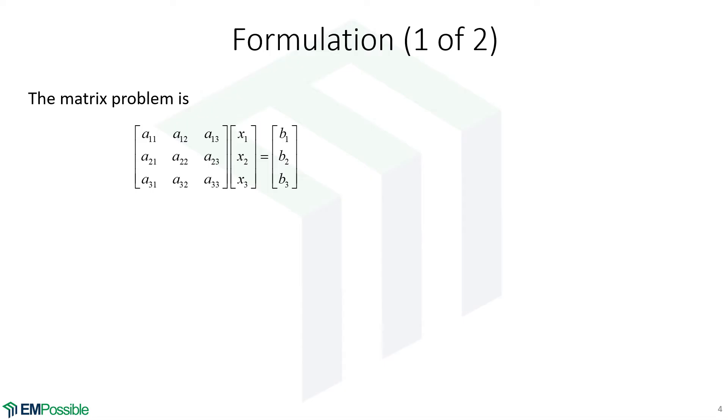Let's formulate the Jacobi iteration, and we're going to do this two ways. The first will be purely algebraic, and then the second one will come up with a matrix equation. So we're working with matrices instead of the individual terms. So here's our matrix problem that we would like to solve with Jacobi iteration. The first thing we'll do is jump out of matrix form and write this matrix equation as three separate linear algebra equations.